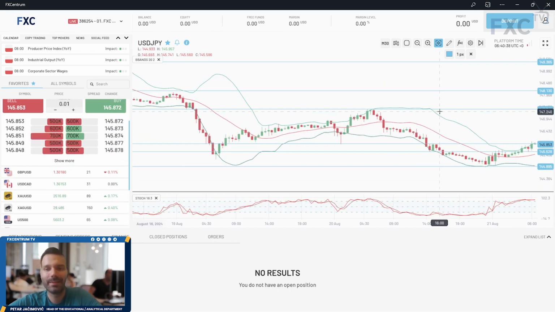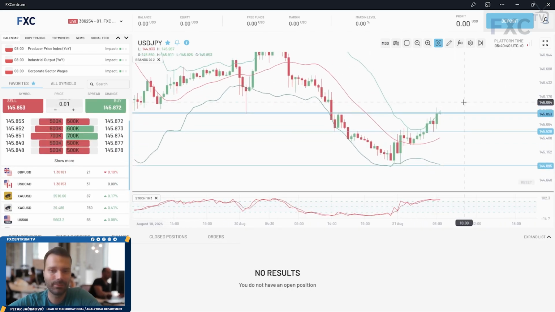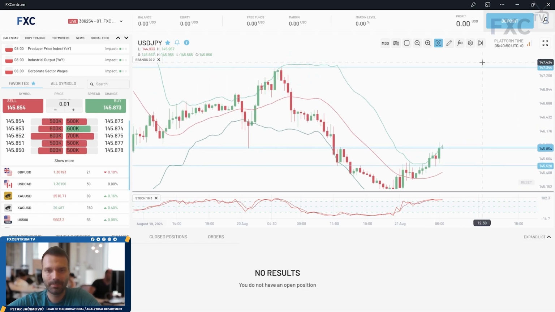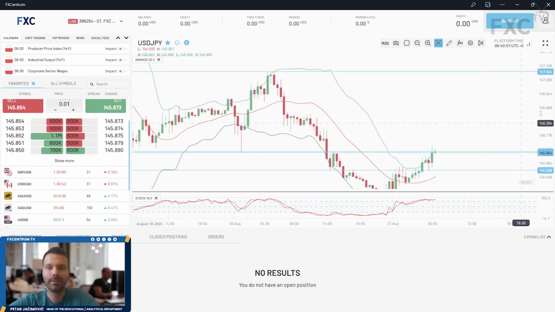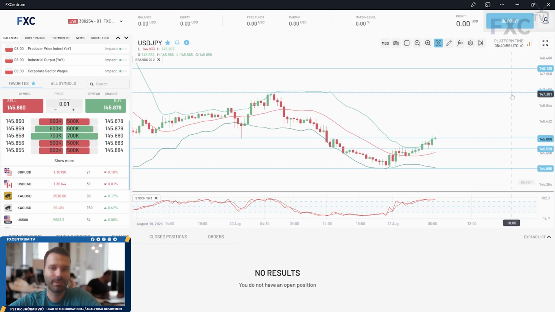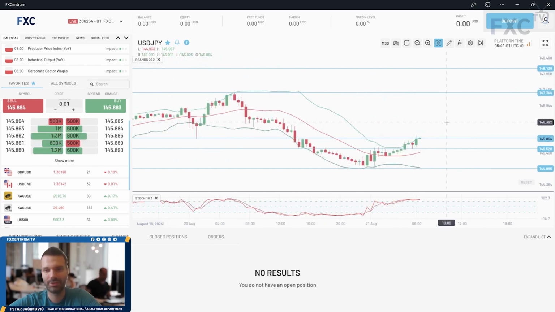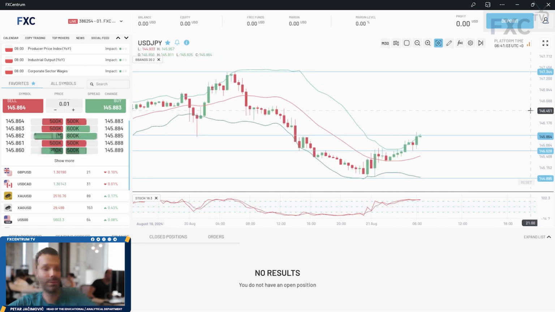And on the USD Japanese yen, we have potential absorption of this supply. We have the bullish divergence that happened in the background, trading above the upper Bollinger Band in the 30-minute time frame. So there is a good chance for the market to trade higher towards the 147.30, then 148.13 and 149.35. Those are the upside objectives based on the previous price action. So again, potential for the USD Japanese yen for further upside movement.